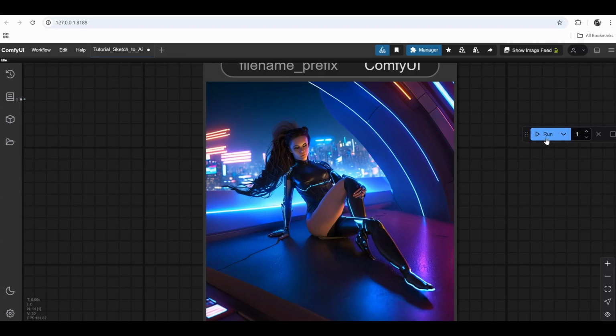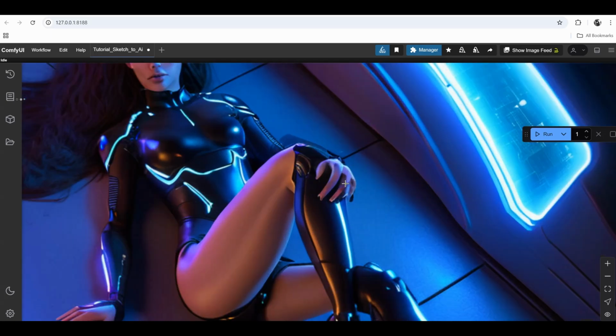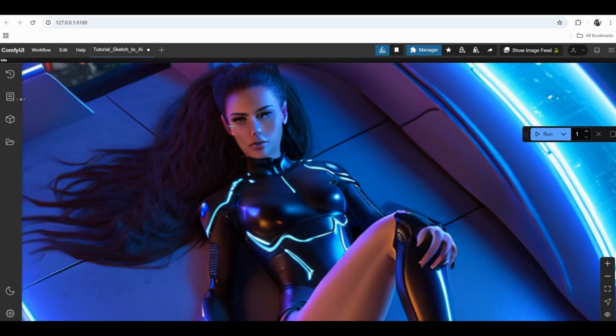If I'm really putting it at the maximum strength value, it's trying to adhere to the pose as much as possible, and it starts to give crappy results. There we go, a lot better. The hands, yeah, that's pretty typical. The hands are not great. The face is not great. There are ways to improve it.